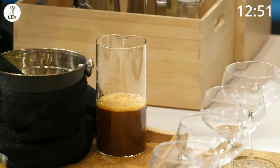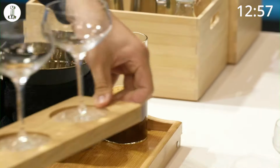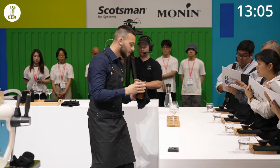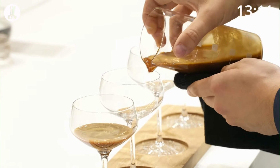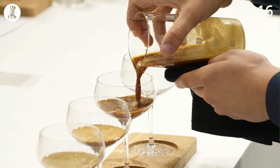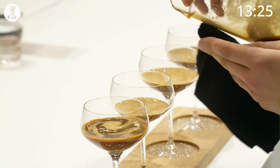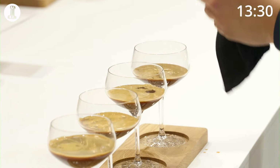So please, write down descriptors of my signature beverage. On the first sip, you'll feel the taste of watermelon. After this, on the second sip, you'll feel the taste of strawberry jam, blood orange, and dark chocolate. So, please don't drink it yet till I say.